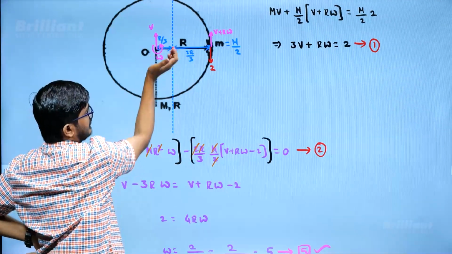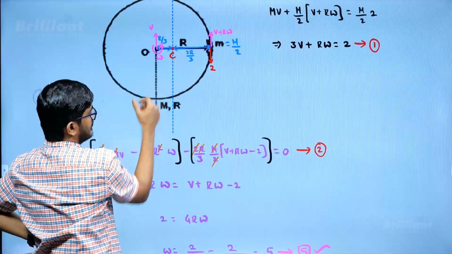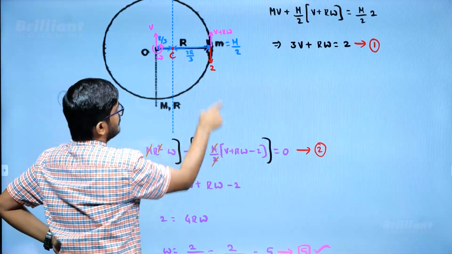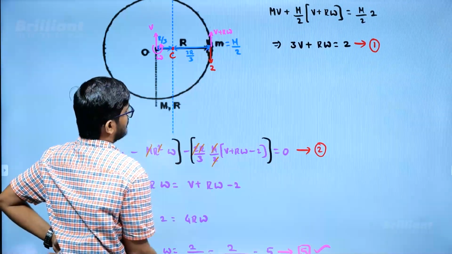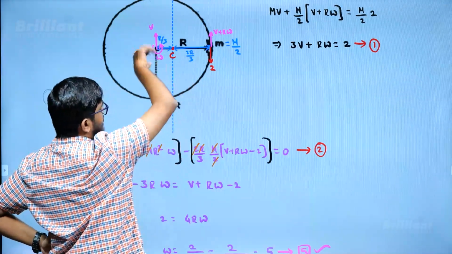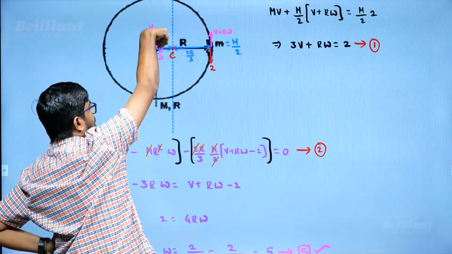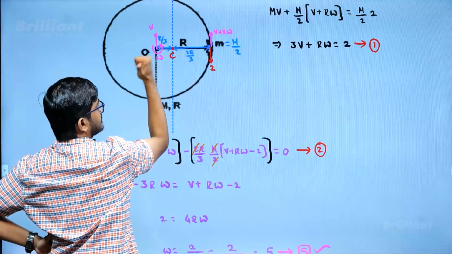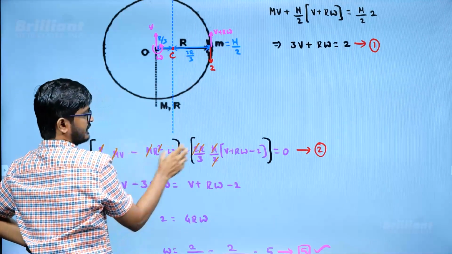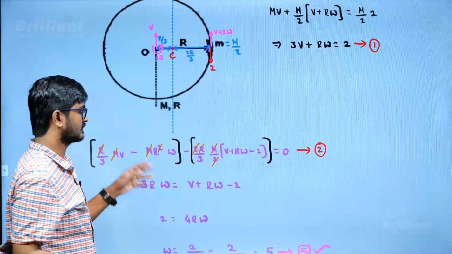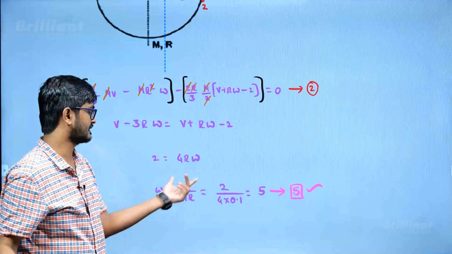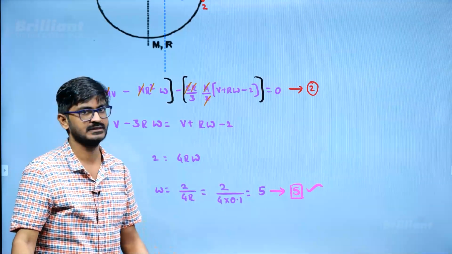And what about this I into omega, that is mr square into omega, that is negative. Angular momentum of center of mass and about center of mass for a ring. And angular momentum of insect, I am taking in this direction, that is negative, right? So this direction I am taking it as positive. Angular momentum of center of mass is positive, angular momentum about center of mass is negative, angular momentum of the insect is also negative. So positive, negative, negative equals to 0. So when I do that, it turned out to be simple that V is not coming into picture, V is getting cancelled. So from there I can get the value of omega, which is 5.